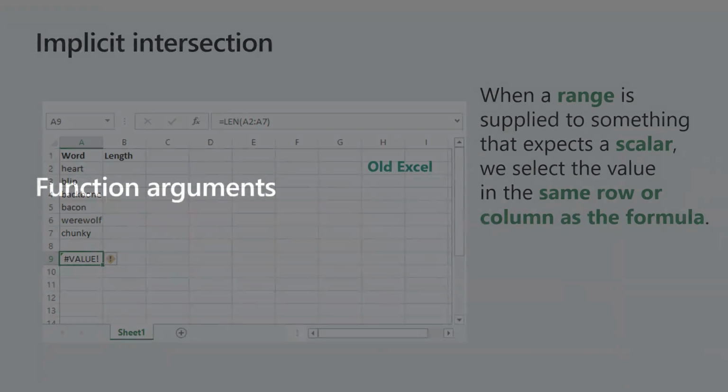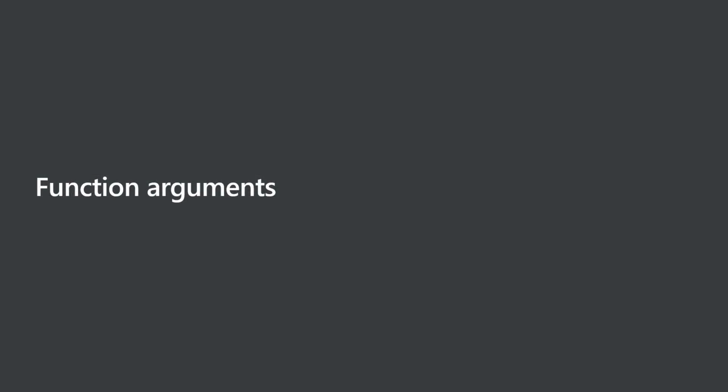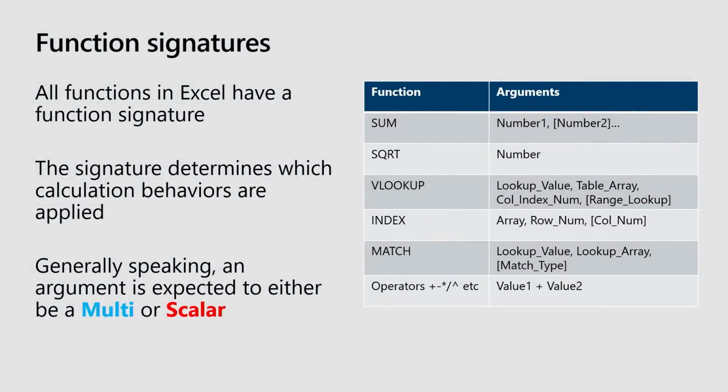Okay. So let's talk about function arguments. When you looked at that LEN function, you saw the behavior changing based on what the arguments are. One of the key things under the hood is that Excel's function arguments have expectations. If you give them something they don't expect, they do something that they have a defined behavior for that thing. So if we take a look, I've just got some examples here.